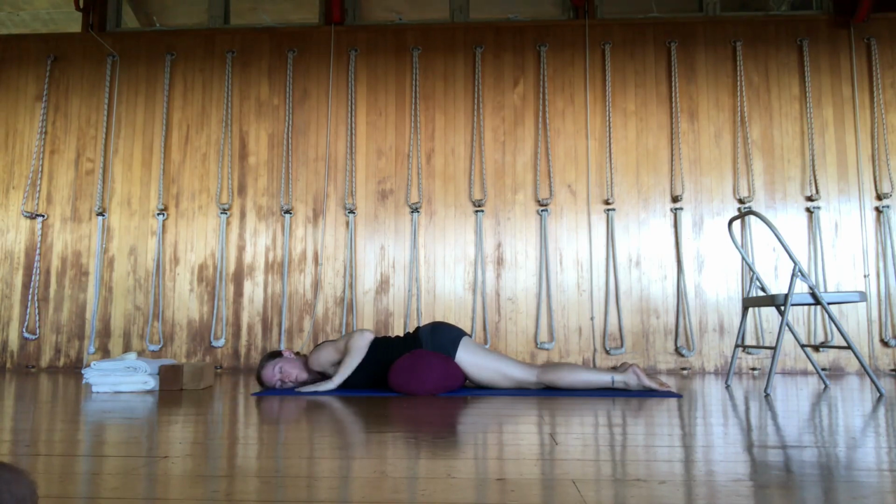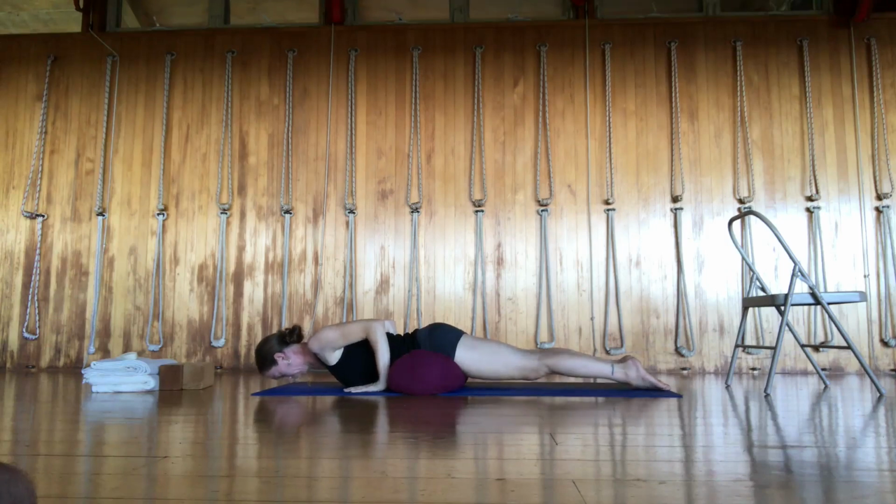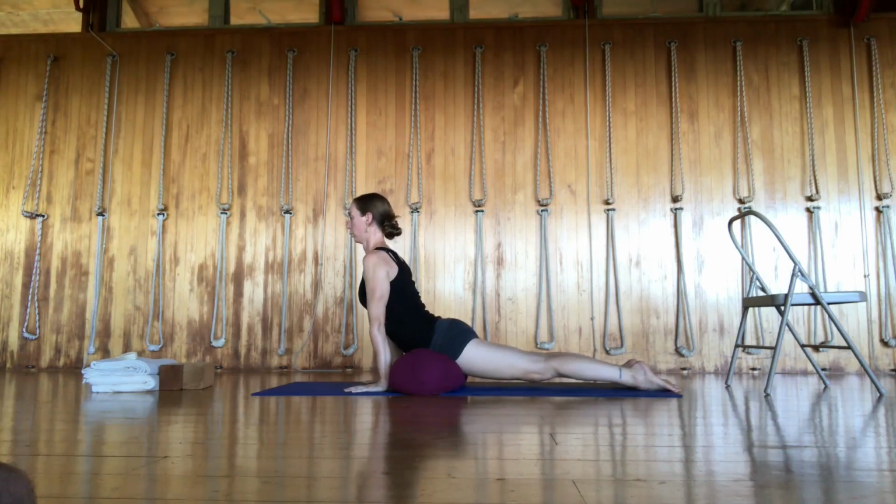And now, from here, I'm going to ask you to bring your wrists all the way back to the bolster. Squeeze your elbows. As you start to press your hands down, you lift your chest and turn your head so it faces the floor. And then straighten your knees and lift your chest up. You're pressing your shoulders down into your wrists. You're making your neck as long as possible.